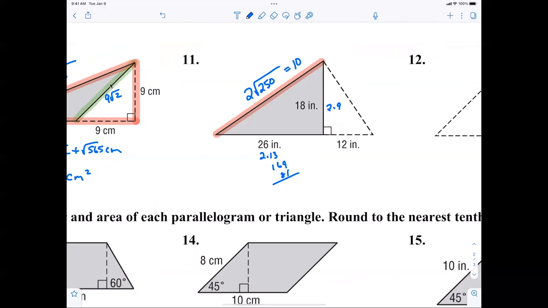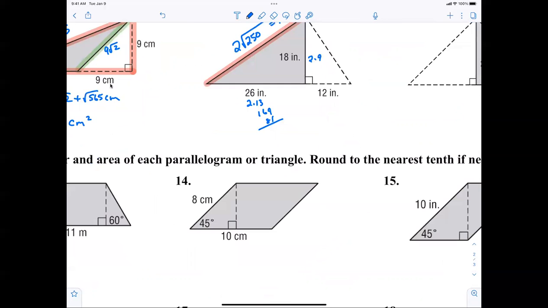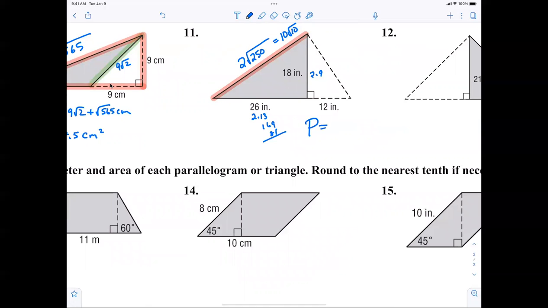10 radical 10? And like I said, it's just a really good review of radicals. So I'm trying to get you ready. If you don't know it's 10 radical 10, you can let me know. Everybody's good with 10 radical 10? All right, so give me the perimeter. What did you say? 44 plus 10 radical 10, is that what you said? Inches. And so then my area is 234 inches. That's what I got.